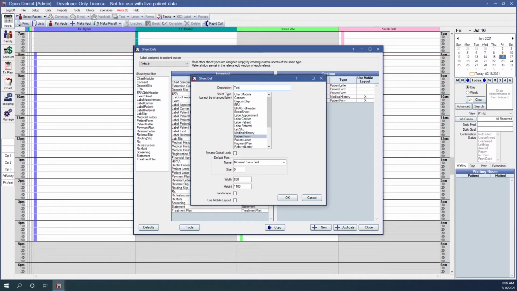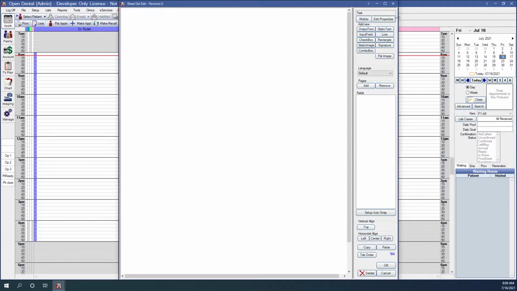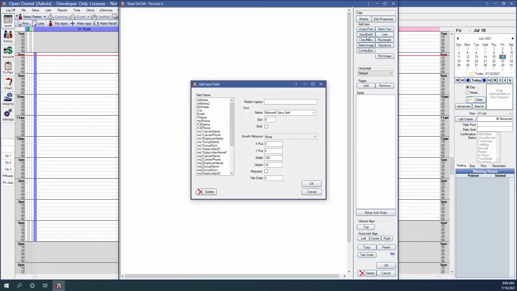The nice thing about the patient form is that it has many fields that you can import into Open Dental. So if we take a look at the sheet type patient form, we do have input fields and checkboxes that are going to be related to that specific field. In this case, we're looking at address, city, state, zip, insurance information, all of which is only available in the patient form sheet type. You cannot use this on medical history or consent, nor can you find this information in any other sheet type. So this is why it's very important to select the correct sheet type the first time.